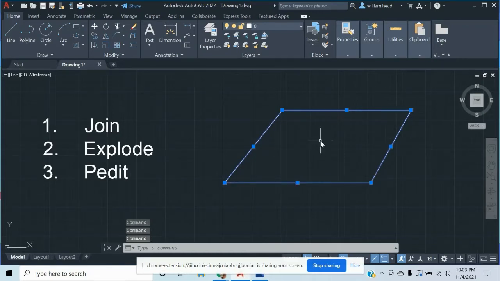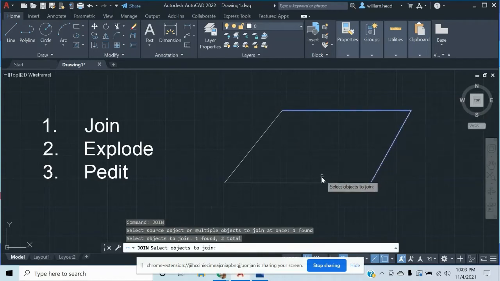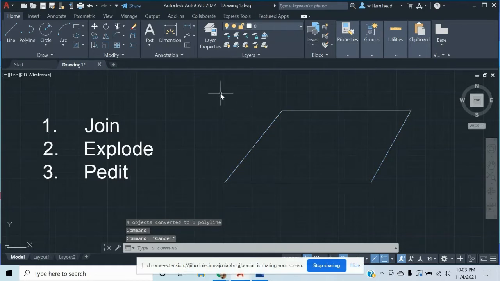Okay, I've already taught some of you this individually, but if you haven't learned this, then this is a really helpful tool. So if I want to make all of these one object, which can be really helpful, I'm just going to type the command join, enter, and now it asks me to select what do I want to join. Okay, I'm going to join all these lines, click enter, and now you can see that these are one object. They're no longer separate objects. Okay, so there's the join.